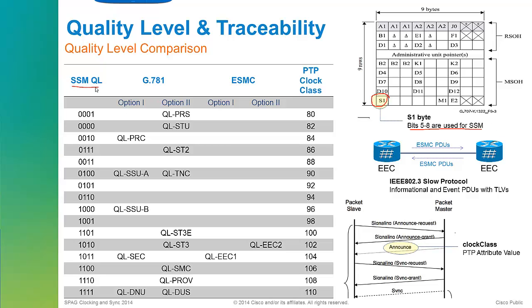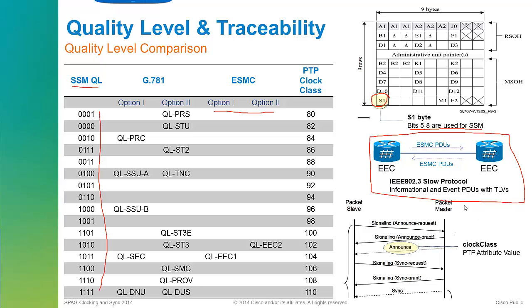And down the left-hand side here we'll see this is the quality level. So these are the bits that have been defined for SSM. Then when you're talking about synchronous Ethernet, we're talking about this mechanism here. Remember, synchronous Ethernet is a physical thing, the frequency on the wire, but it does actually send these ESMC packets over saying what the quality levels are. And the way they do this is with the ESMC options. So it's sending these packets backwards and forwards, saying what the quality of it is.